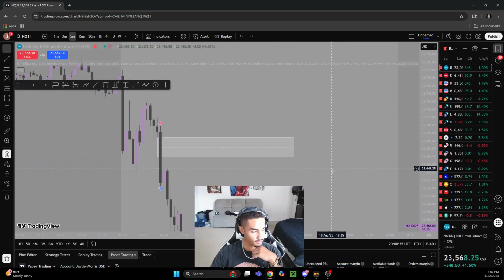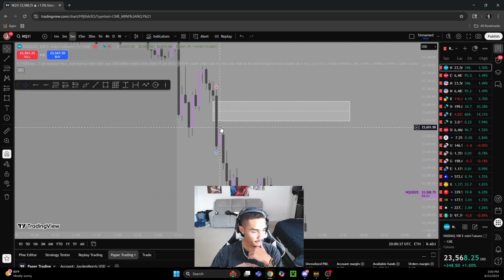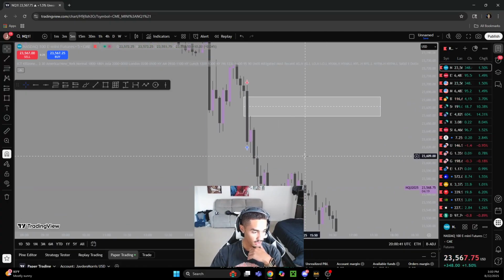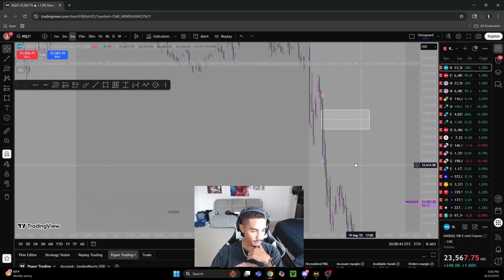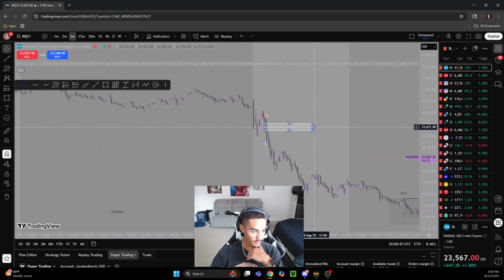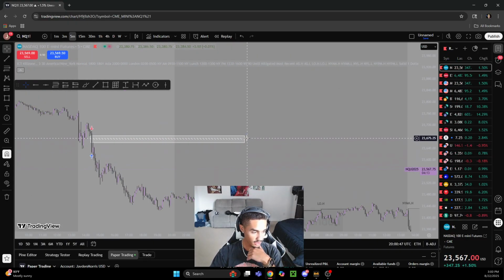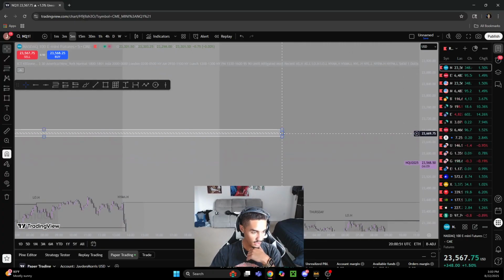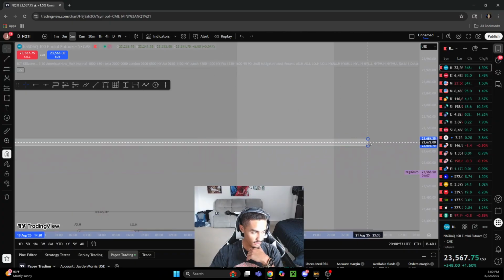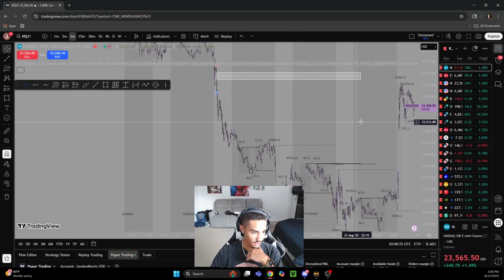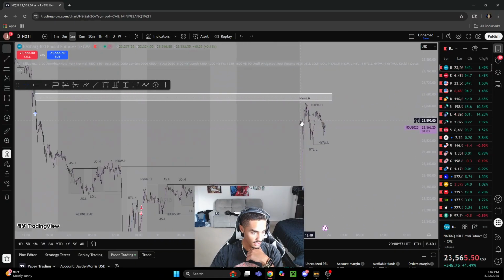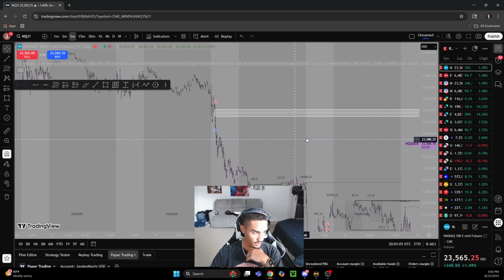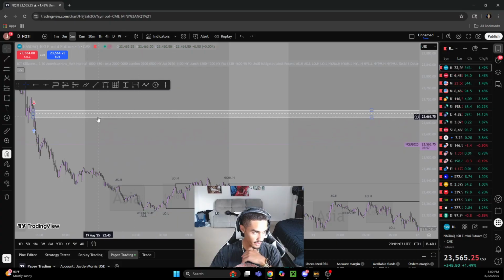So as you can see, bottom of the first candle, top of the third candle, gap in between. No orders came back into this gap, but let's see if it came back up eventually. And let's see if there was any pressure out of it. I don't think it has. Yeah, it hasn't hit yet. But near it is some pressure, so there's probably a higher time frame fair value gap right there.